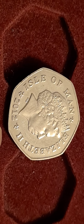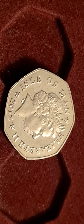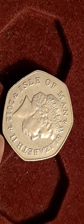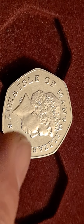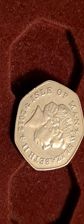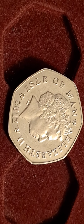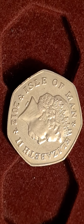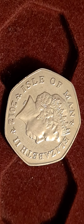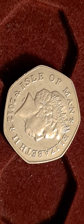So in 2012 there were 4 coins released. There was the Mark Cavendish cycling coin, and there was also the Dave Knight Enduro bike coin. Now, technically, they're not Isle of Man coins, or sorry, they're not TT coins, but to me, they're in the TT collection. They're bikes, so why not? Let's put them all in the same tray, keep them all together, and keep the date run sequential.